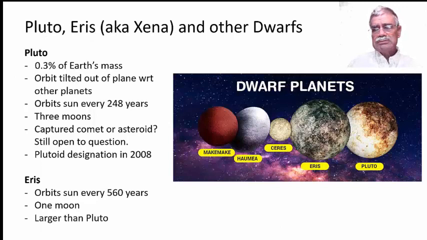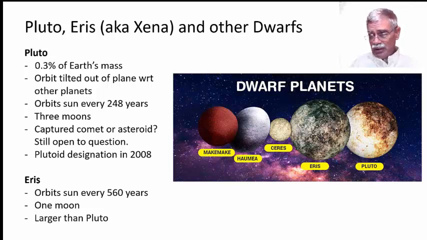Now, how about Pluto again? Pluto is considered a dwarf planet, but there are other dwarf planets, most notably Eris and Makemake and Haumea and Ceres. Pluto is much smaller, as we said earlier, about 0.2 to 0.3% of the mass of planet Earth. We'll see in the next slide that its path, as it revolves around the sun, is tilted a great deal from the path of the other planets, which is one reason why it was demoted from being one of the planets, also because of its size.